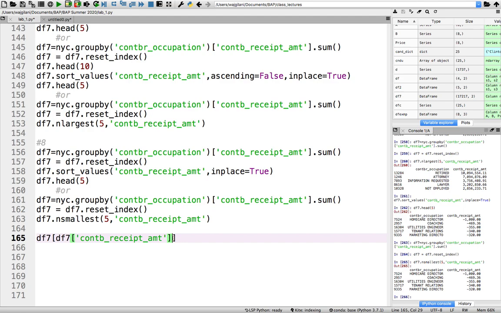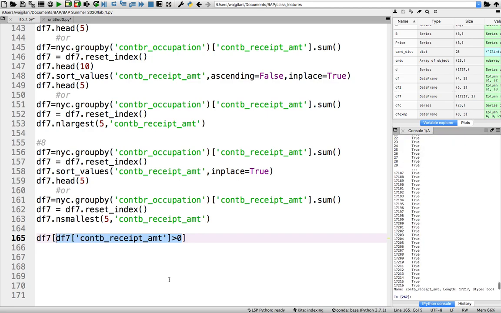So anywhere this is greater than 0. Now within here, because we're placing this logical check, if I just run this part right here, it gives me just trues and falses.